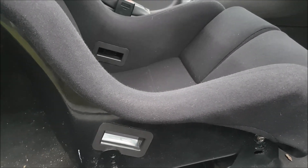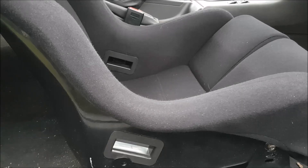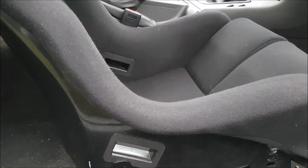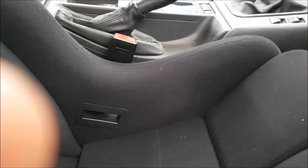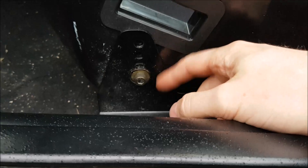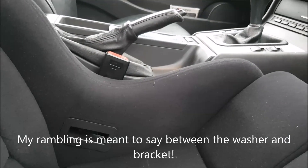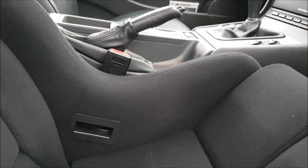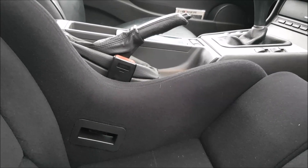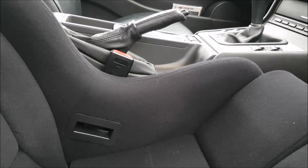Now you have to unbolt the seat belt tensioner from the old seat frame. I connected that on basically the other side — between the new seat bracket and the seat. Take the two-wire loom that goes with the seat belt tensioner; you can disconnect that quite easily, and when you get around to putting the new seat in you can just plug it back in with those two wires.